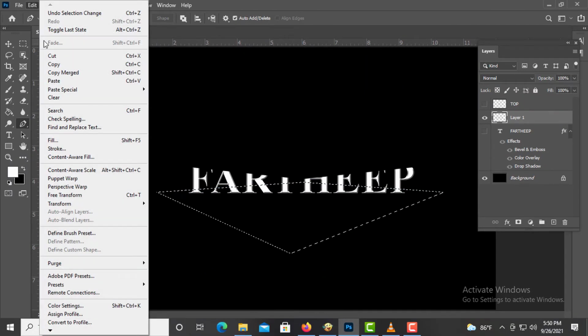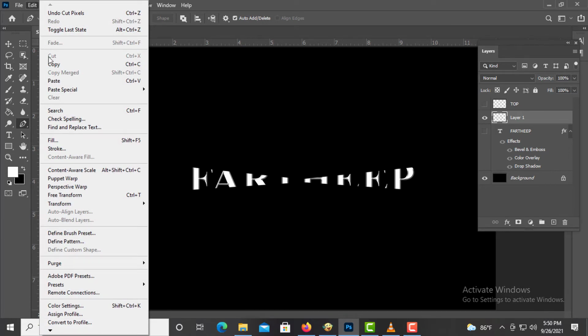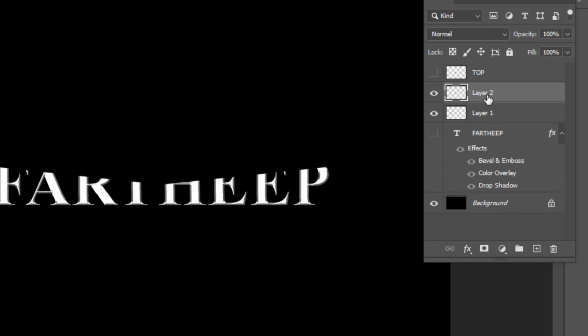Do the same as we've done for the top part. Edit. Cut. Come again to Edit menu. Paste Special. Paste in Place. Bottom part is placed in a new layer. Rename this layer. Now we've broken this text into 3 parts.